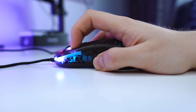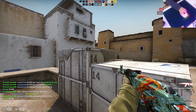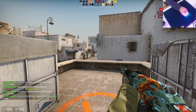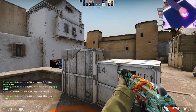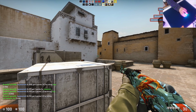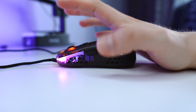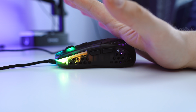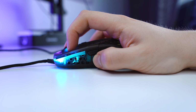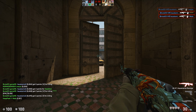So of course I had to adjust my grip style quite a bit to the MZ1. And for anyone who claw grips their mice, you have to be flexible with your grip style. But that's definitely not a bad thing though, as I noticed that after about 2 weeks I was performing very well with the MZ1. The way I claw the mouse is that my palm is only touching the mouse near where my fingers are. This is the most comfortable and the most controlled way for me. This way I feel very mobile and still have a lot of control.